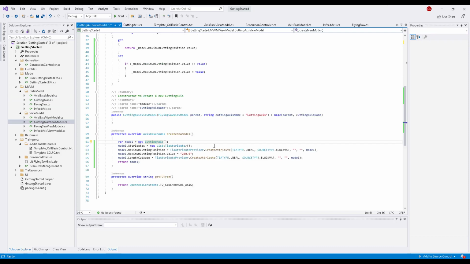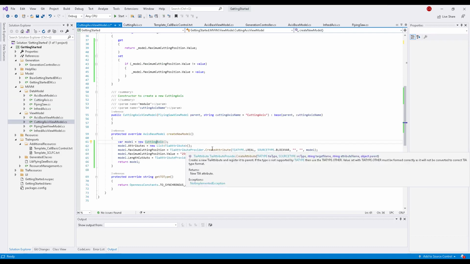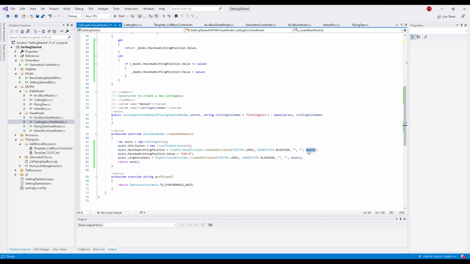And this is very important because when I trigger this create attribute method, it will register my attribute automatically to this attribute user. So it will then appear in my model.attributes list. And this is quite important because later this list will be used to gather all the TiaAttributes from your class object in order to generate it into your TiaPortal project. So that's why you have to add this model to it.